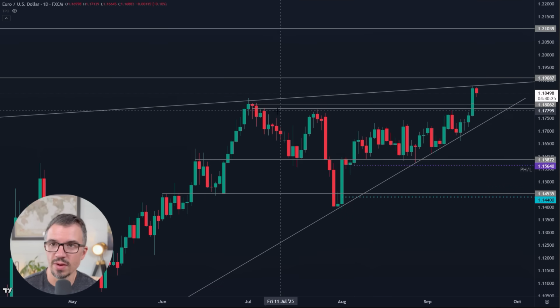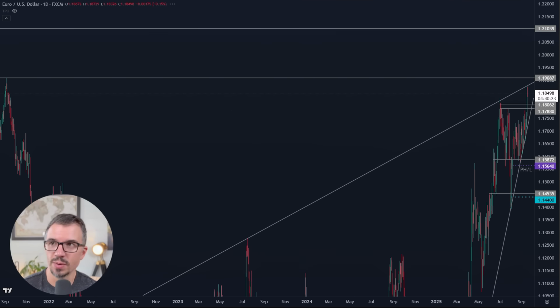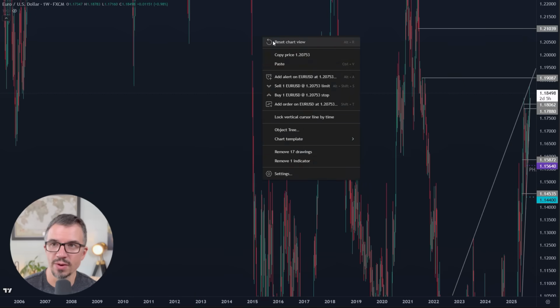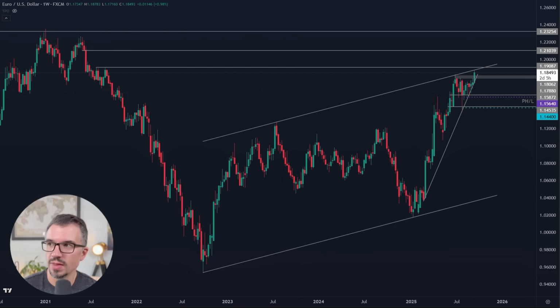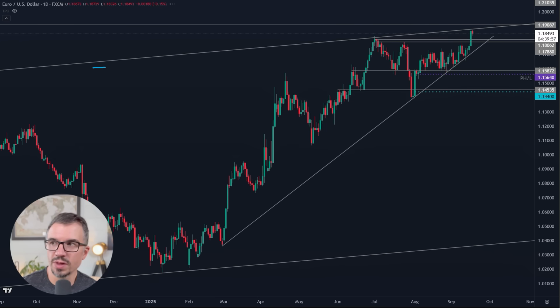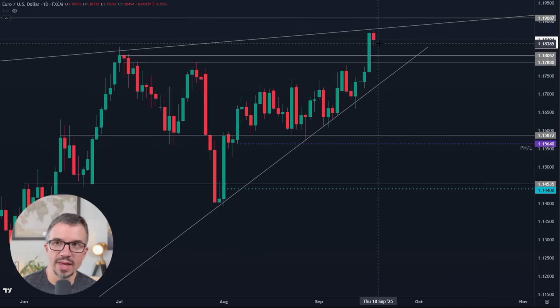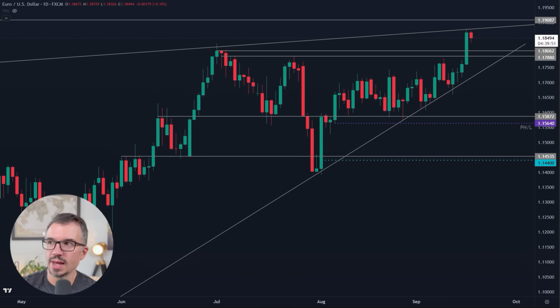Because even if, let's say that we get a breakout higher. Let's say we get a bullish breakout above this area up here around 1.19. Well, these highs back here, these equal highs, if we get a breakout above here and the euro can sustain this, then you're looking at this imbalance all the way up there toward about 1.21. So you've got all of this real estate up here to work with. And the same thing goes for a bearish move, right? If we get a breakdown here from the euro over the coming days, there's no reason to try to front run this thinking that you have to get in before FOMC to catch the move, because here's the thing.